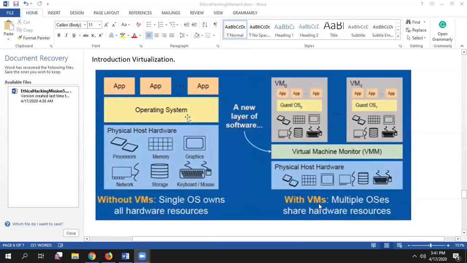So what Prijit said was right. With the VM, you will have one physical laptop, one system, but I'll be able to use multiple operating systems. I can use Windows 10, any other version of Windows like XP, I can use Ubuntu, I can use Fedora. These are different flavors of operating systems. Here you have the guest operating systems, one, two, three, or n number of operating systems. The main purpose of using virtualization is that I don't have to invest money in buying infrastructure or laptops. Reduced infrastructure cost. I just have to set up different flavors of operating systems on my single laptop. That's the simple concept of virtualization.